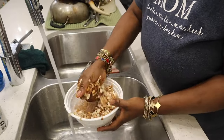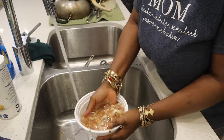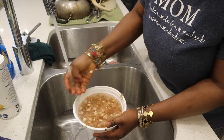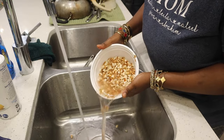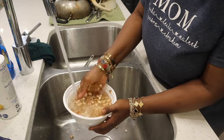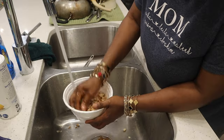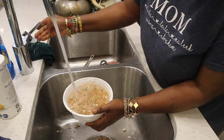So I'm going to move on to my beans. Yes, I'm going to peel my beans. This is my first time ever making begiri. It's a sauce that we love so much in West Africa. If you're Yoruba, you know begiri and ewedu.